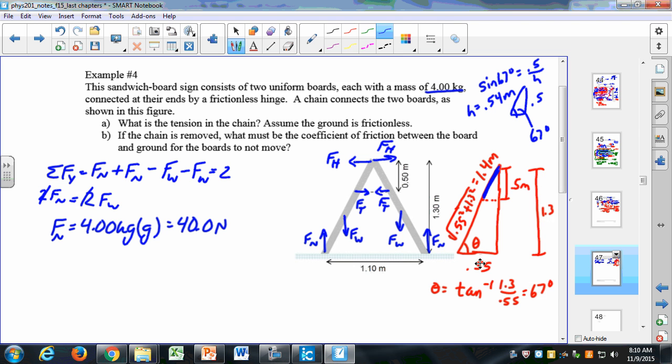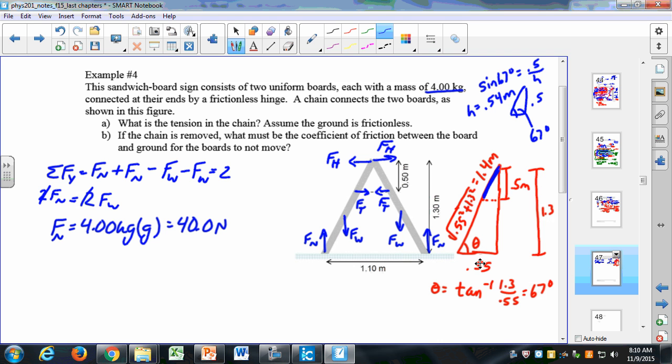Right? But now I also need to find the tension in the chain, and I can't do that here. I mean, you could say, well, gosh, you know that some of the forces in the x direction are going to cancel out as well, but I don't know the force in the hinge, so I can't do the same thing to find the tension. So I have to determine what my equations are for the torques on one side.